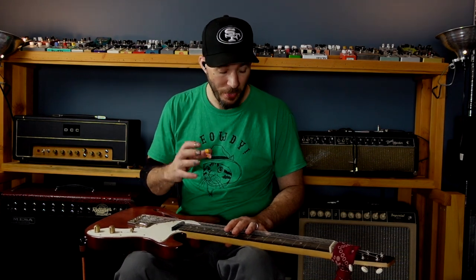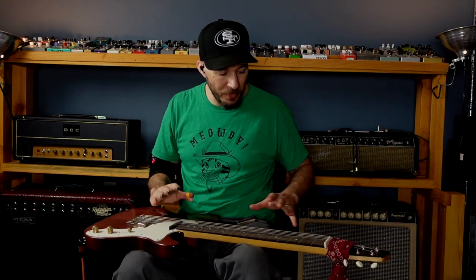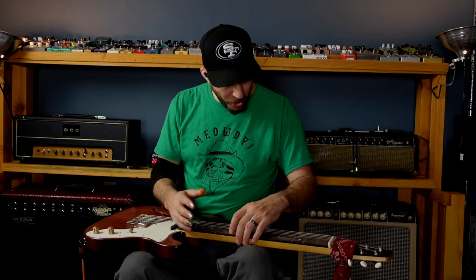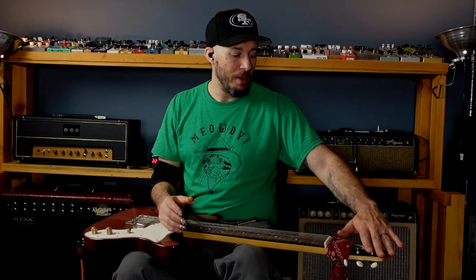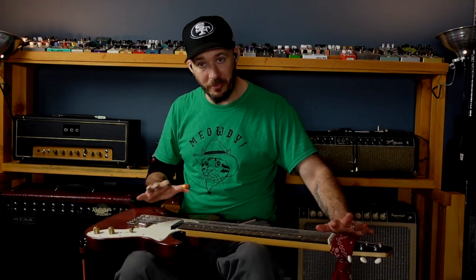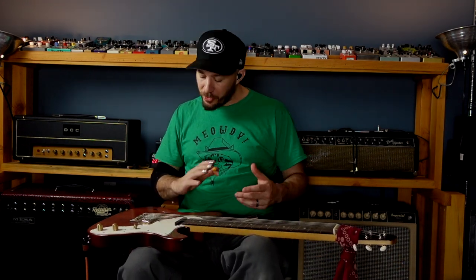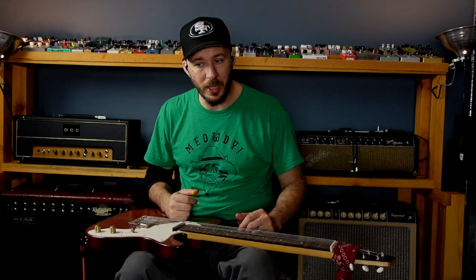If you have a guitar that has a bolt-on neck, you could have somebody build a neck for you. You could talk to your local luthiers, see if somebody would be willing to do it. My guess is you're going to end up somewhere in the $400 to $600 range. That's to build the neck, hopefully put it on, make a nut, get the tuners all set up, and then set everything up for lap steel. That's my best guess.